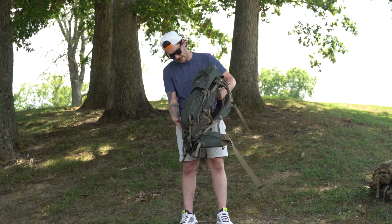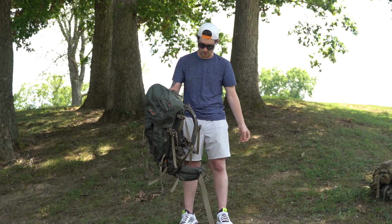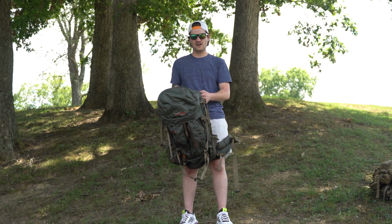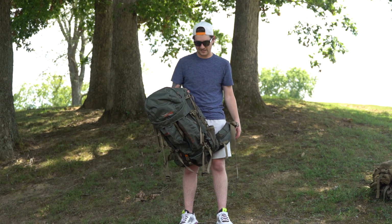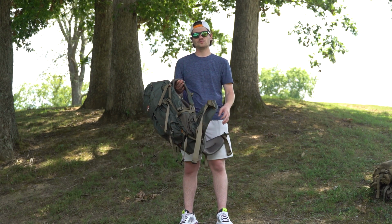Sitka's next. Truthfully, I don't like the packs where you've got to carry the meat in the pack, because if you have an elk and you're trying to get something else out with it, be it something from camp, or if you have a deer, I just don't like the idea of ruining your pack, getting all the blood in it, and not being able to pack out multiple things at once.